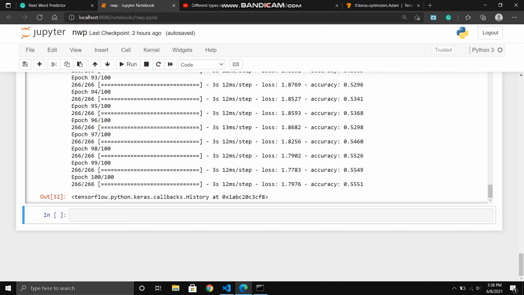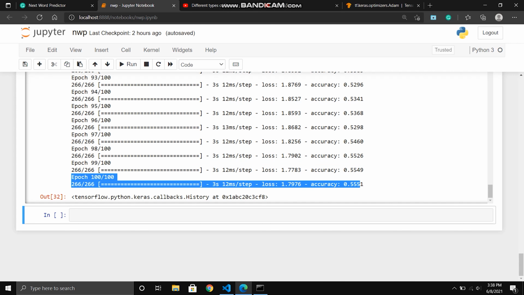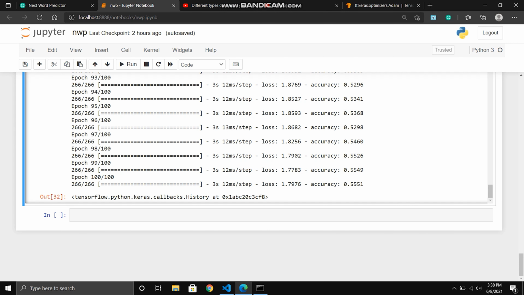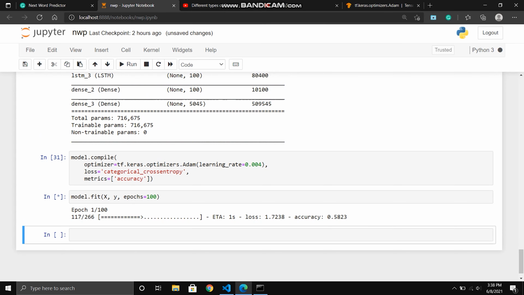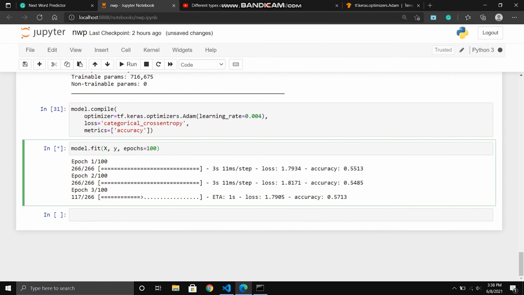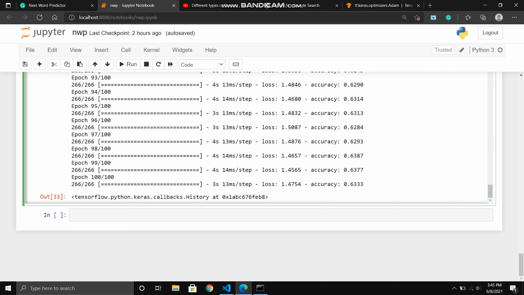After training on 100 epochs with a learning rate 0.004, it has done quite a bit better than 0.001 learning rate. Our accuracy is 55.5%, but still it isn't good. That's why I will run it for more 100 epochs. If you know, Keras starts training from where it left off. This is the reason our accuracy is near to where our previous training ended. After this 100 epochs, our accuracy is around 63%, which is good, but we can still do better.